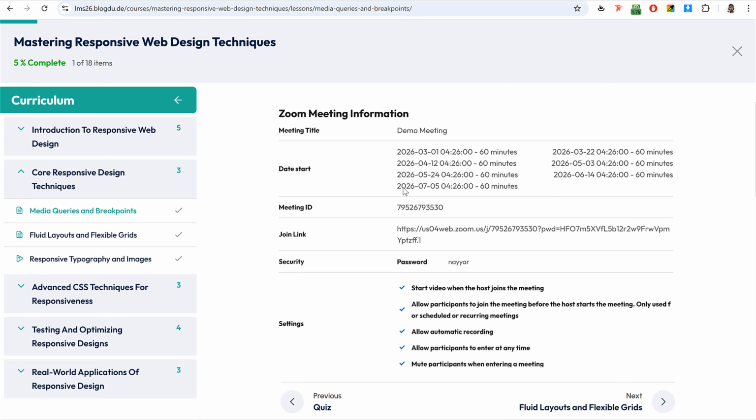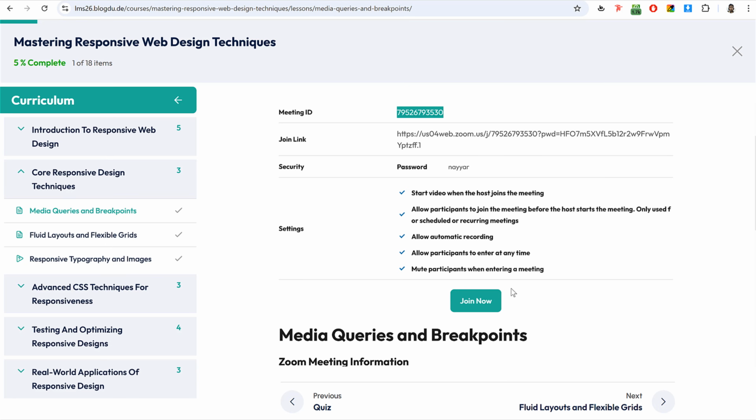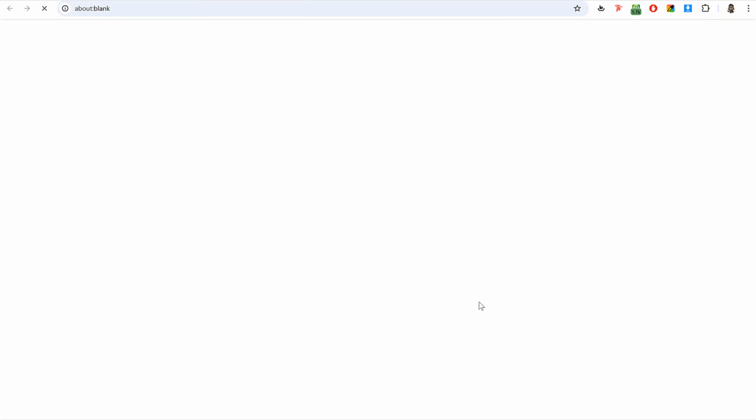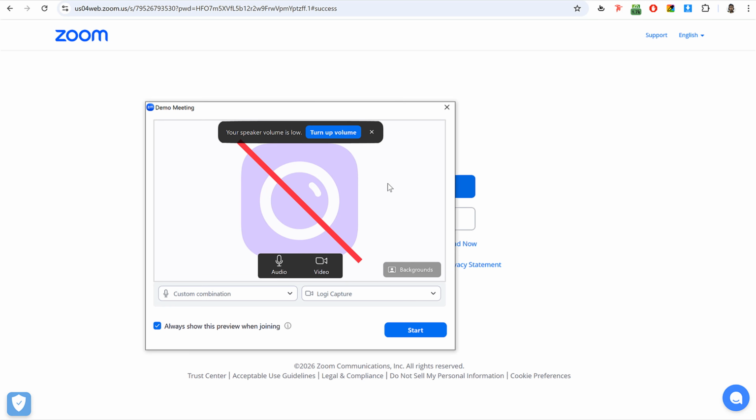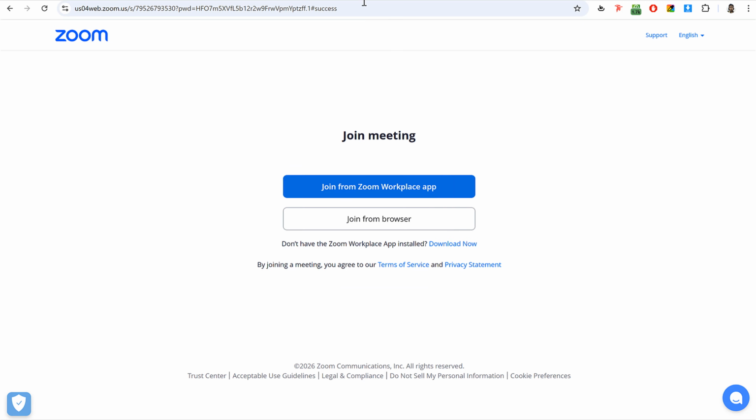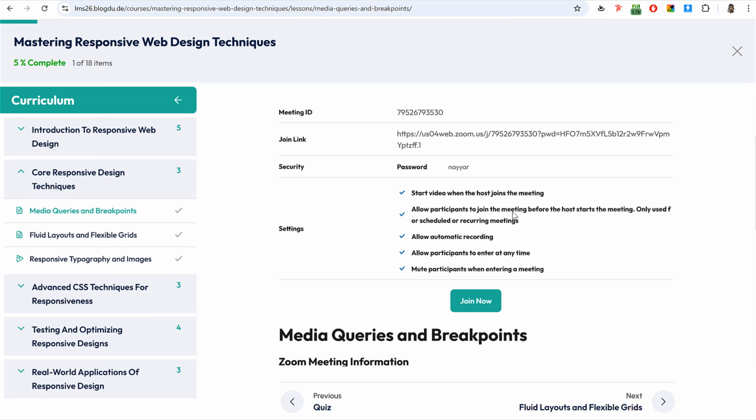Whenever there is a live Zoom class, this page will automatically be created. So your students can see on which date and at what time the class will be held. Here, as you can see, the time is given: 60 minute lecture, 60 minute class, meeting ID, join link, password, everything will be given to the student. Now this page can only be accessed by people who have purchased this course. And whenever your live Zoom class starts, if somebody wants to join it, they can click on this join now button. It will open the Zoom meeting or Google Meet, whatever you're using, and they can join this course. Okay, I'll show you this process in more detail later on in the video.